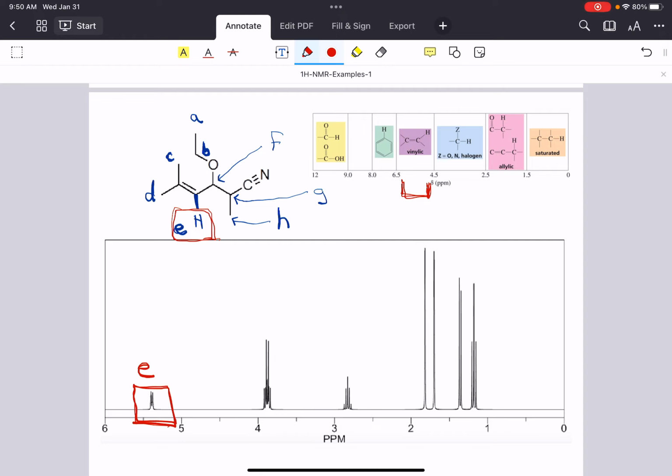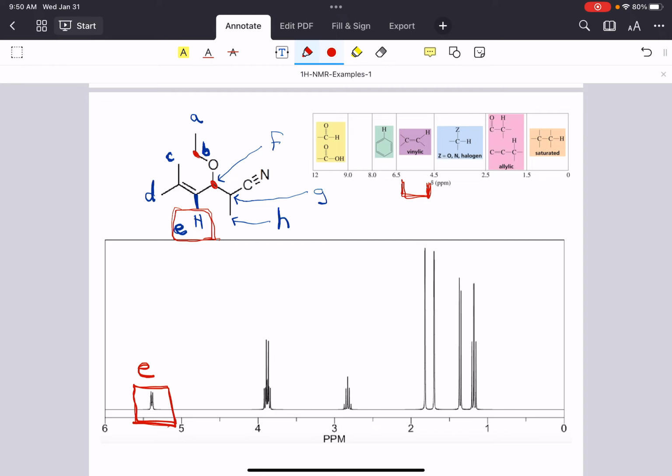Now if we want to think moving to the right of the spectrum, what should be the next highest chemical shift signals? I think what you would clue in on based on the chemical shift list that we have would be the hydrogens at carbon B and the hydrogens on carbon F. Those should be the next farthest downfield because they're directly attached to an electronegative atom. So those carbons are attached to electronegative oxygen. So I would expect their chemical shifts to be the next ones that we would see.